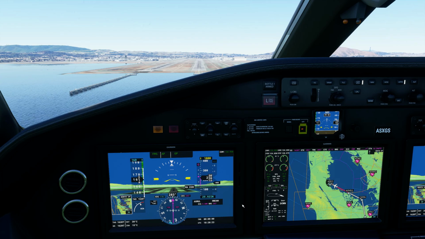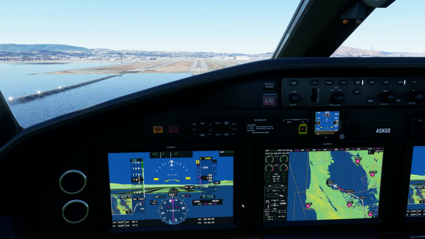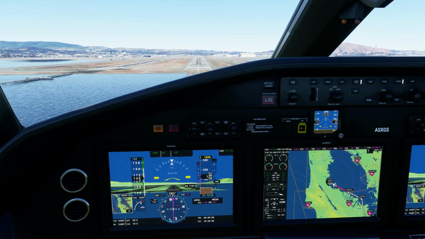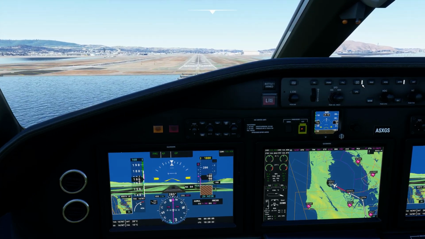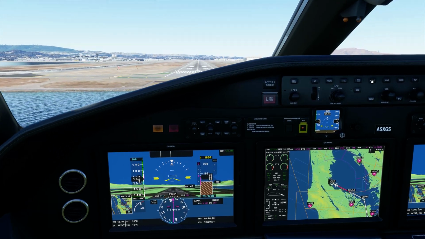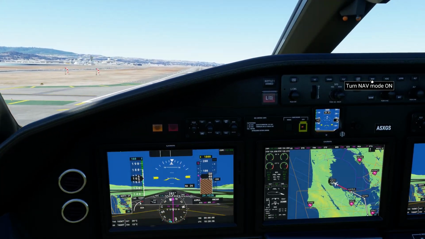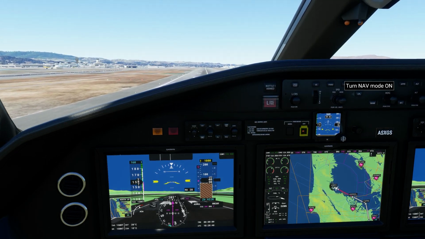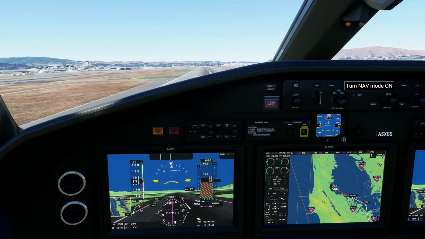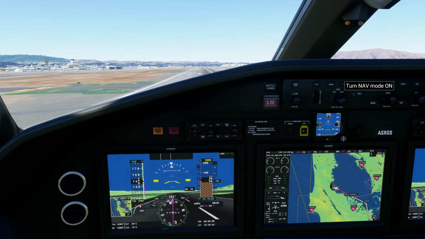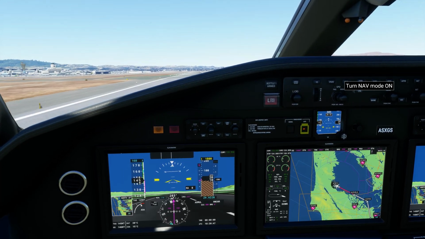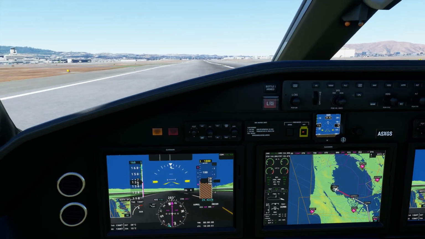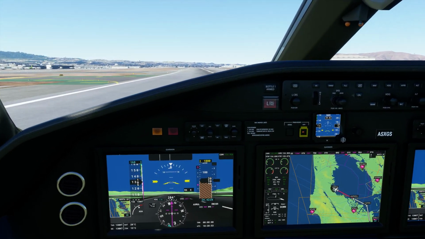So I'm going to do left, shift, and R to disengage the throttle. Hopefully I've got my throttle control back. It looks like I have. And I'm going to disengage the autopilot. And then we are just going to hand fly it in. The back wheels will touch the ground, and then the front wheel will touch the ground. And then you can just keep it straight with the rudder pedals.